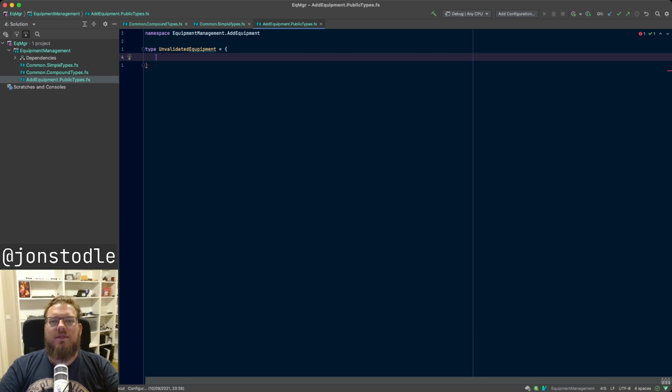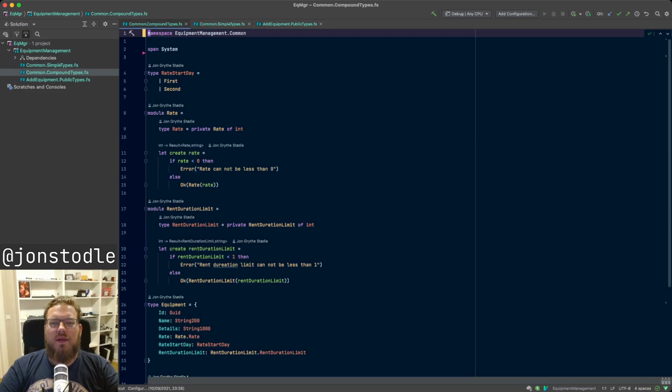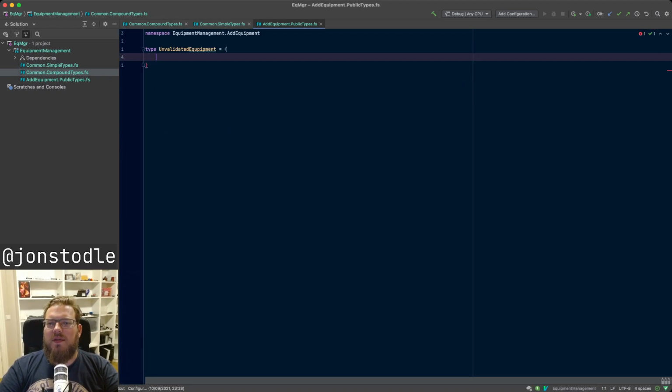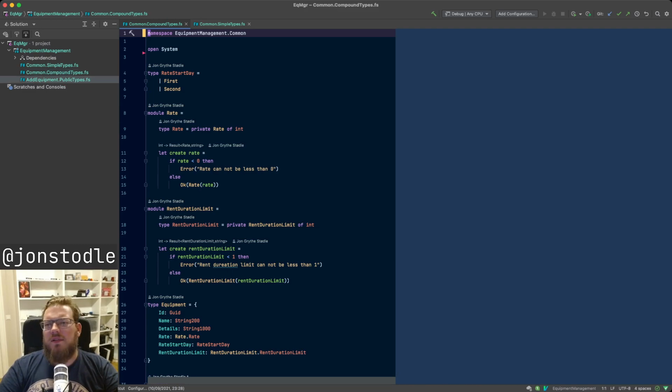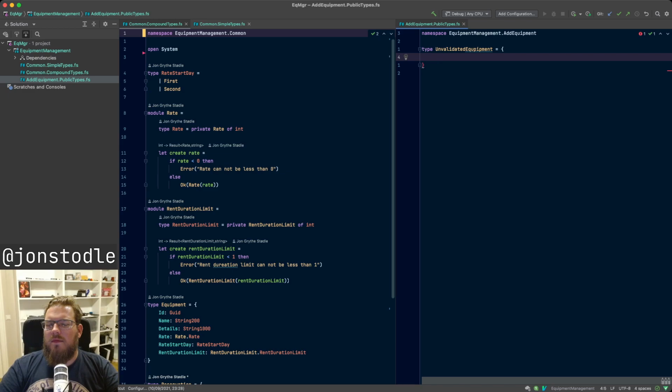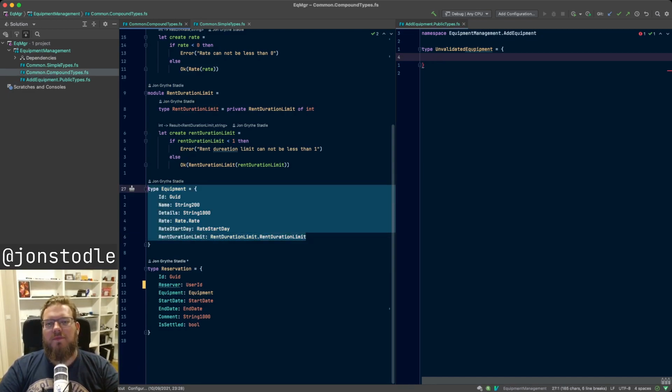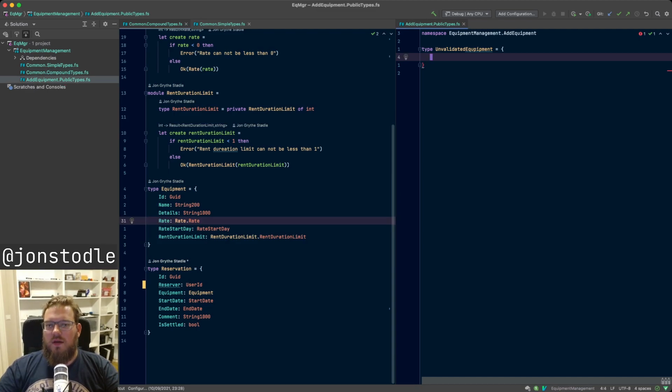So let's bring up the equipment in the compound types over here. Let's bring these up side by side, I think. Oh no, Rider, you're so slow. Why are you so slow? I don't get it. Anyway, there we go. Okay, so here we've got the proper equipment, the one that's been validated and everything is working as it should. And this is the unvalidated one. Dun dun dun.